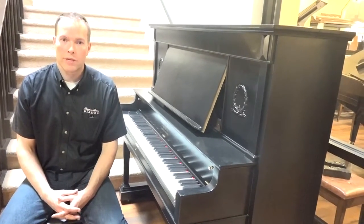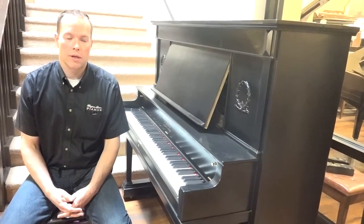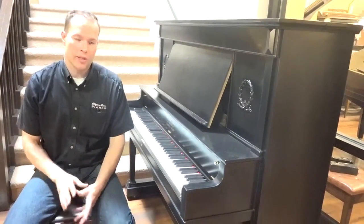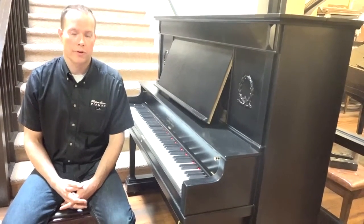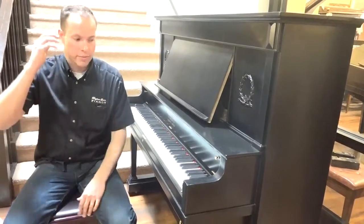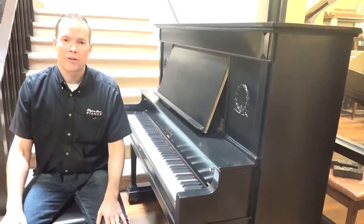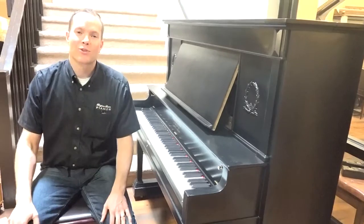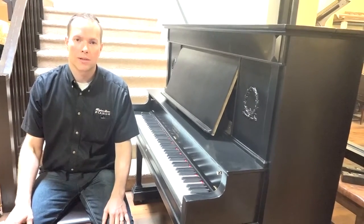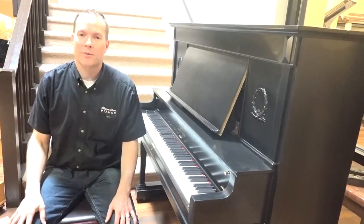So I don't expect there will be issues, and I essentially stake my reputation as a piano expert on the hope that there won't be any issues. But if that does arise, this is absolutely not an as-is kind of deal. I'm very proud of my work, I'm very proud of the pianos that I put out, and will absolutely stand behind it — should there be a sticking key or a squeaking pedal, or any kind of issue like that. So call us here at the store: 801-701-0113. You can get a hold of Stacey — she will treat you very well. Or you can ask for me. I'm happy to talk about this piano or any of the other many dozens and dozens of pianos that we have here as well.